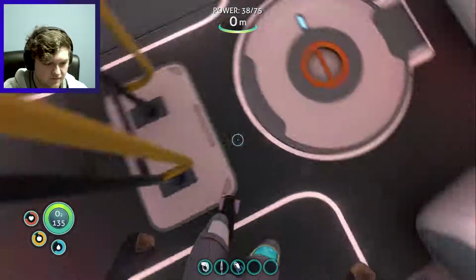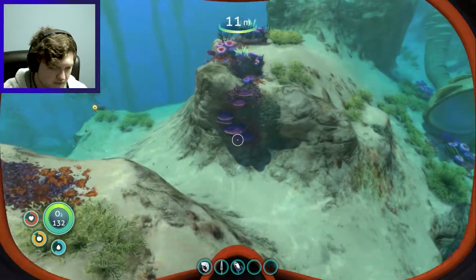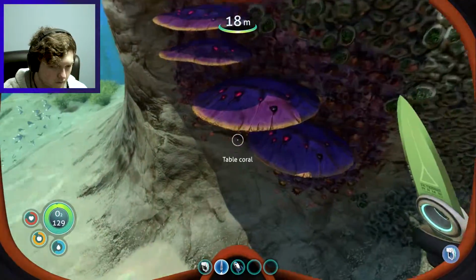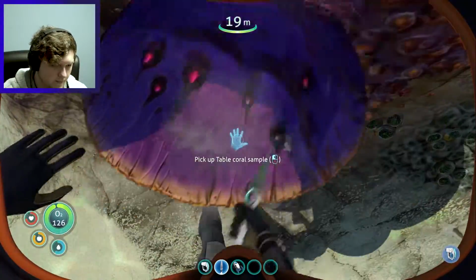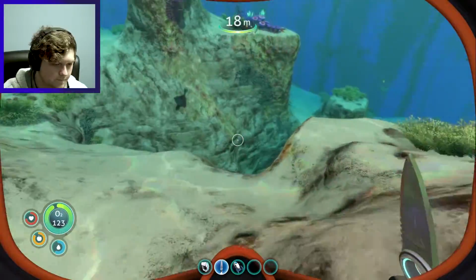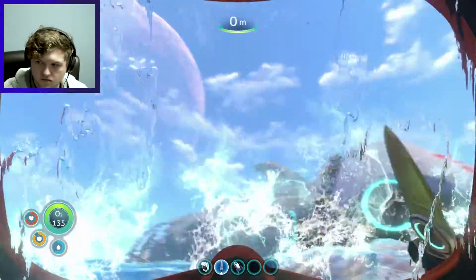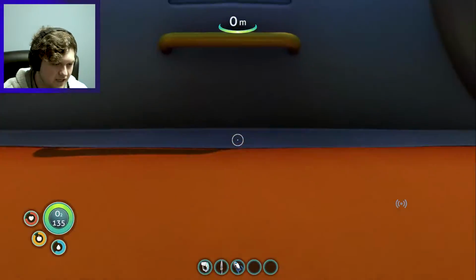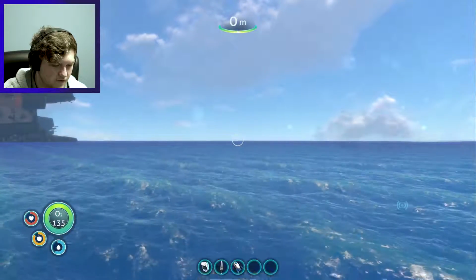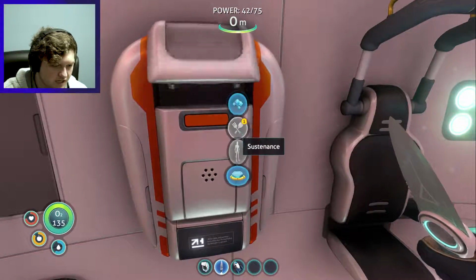Table coral. Easy enough. Easy peasy. It's literally right down here. Is this table coral? Yes. Okay. Awesome. And then... That was a nice noise it just made. I don't know if I have a wiring kit already. Or if I think I have silver somewhere. I think I have enough silver. So we'll find out in just a second.